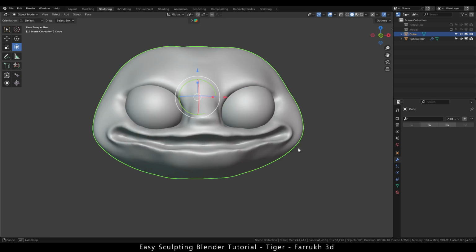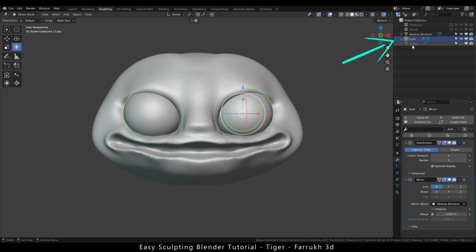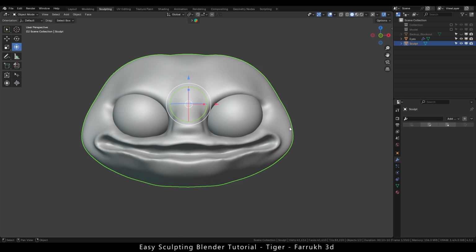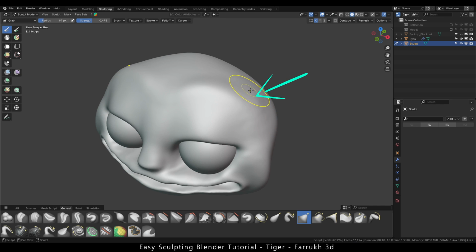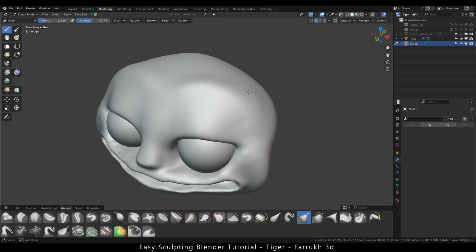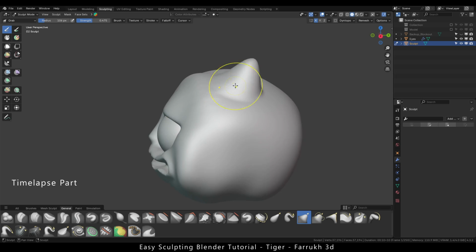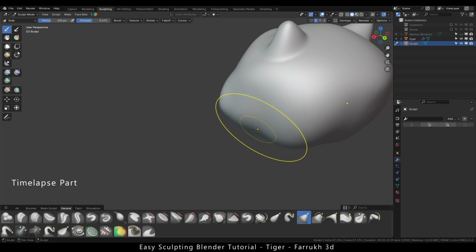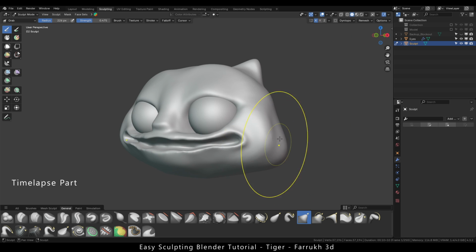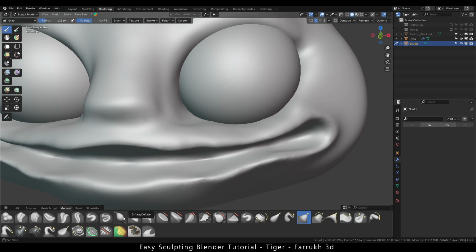Make a duplicate copy of the sculpt in case we may need to reuse it later and rename the objects in the outliner. Make sure to save your file. Let's sculpt the ears now. Using the grab brush, I will simply move a small part of the head outside to make the shape of the ears. Use the inflate brush wherever you want to fill up some areas or gaps.